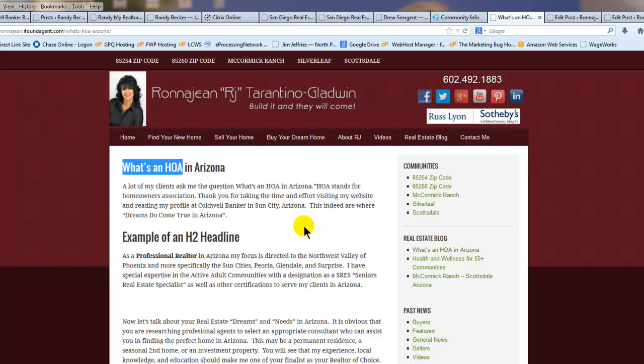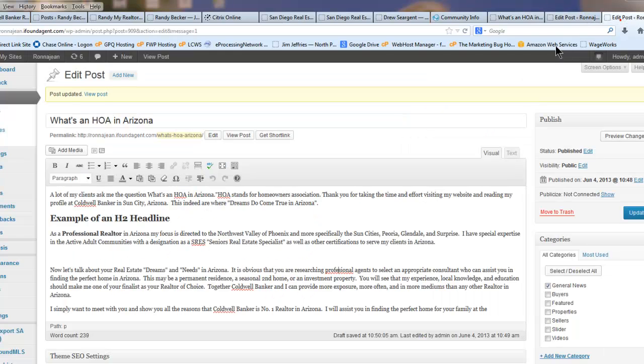Okay, so that's all I'm going to say at this point about the search engine optimization of a blog post. Title, headline, domain or URL, permalink. Get your content to include some type of references to your keywords. Assign it to a category and publish it. That's the real down and dirty of publishing a quick article or a quick blog post.